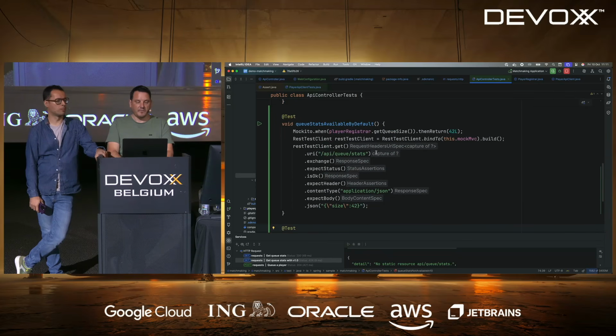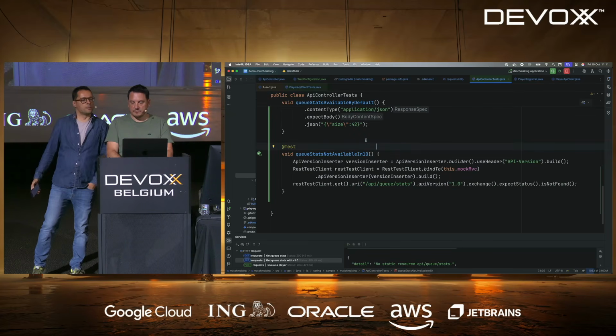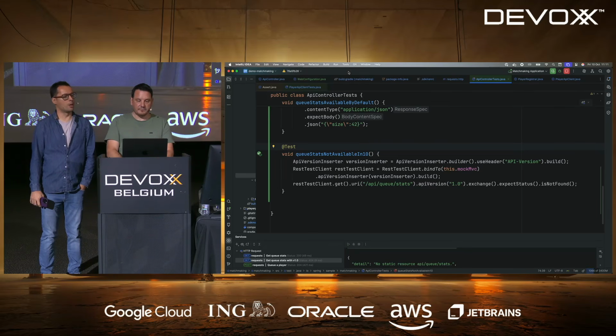We're supposed to be able to inject the REST test client, but as you saw on the first slide, that's where we realized that it wasn't implemented. All right. Cool. So we've shown API versioning, but now we want to show something different.